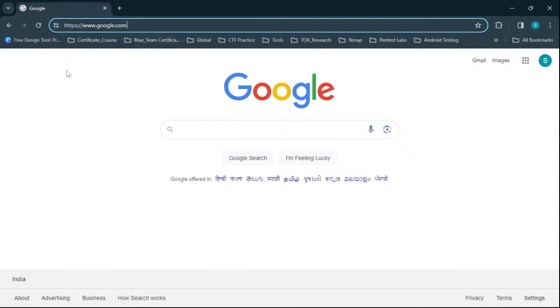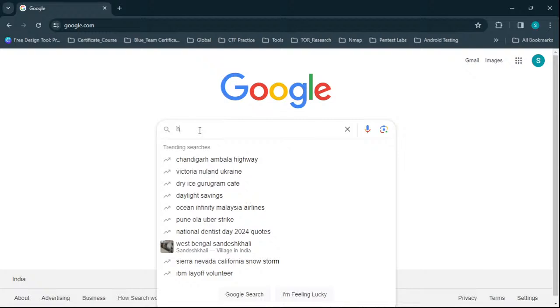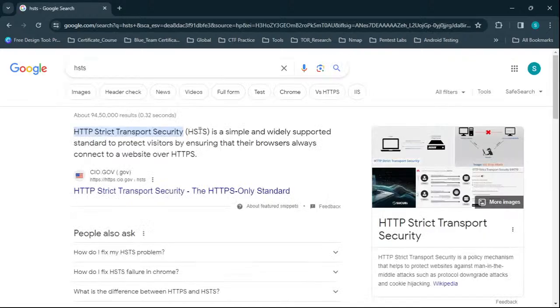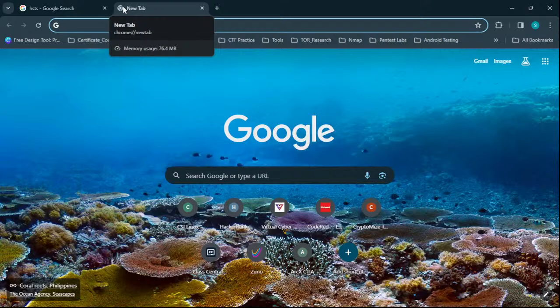How come the browser came to know that this is not the secure way of communicating through the internet, and it helps us by redirecting to the secure layer? So over here comes a protocol, or you can say a security mechanism, that is HSTS. How many of you are familiar with this topic, HSTS? Have you ever heard about this term? What is HSTS?